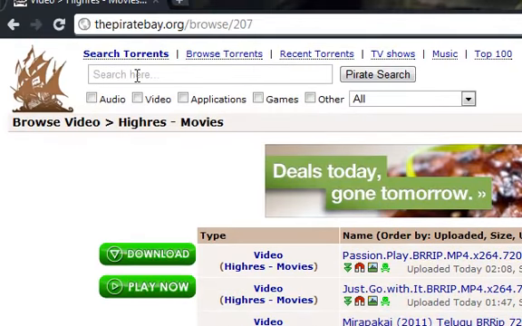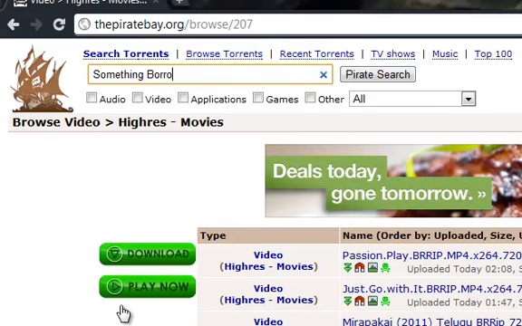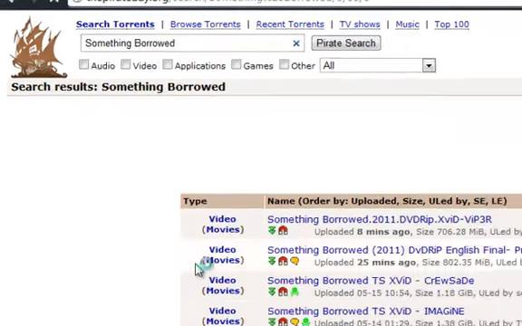So what you do is you come back over here, we're under the high res page, you type in the movie that you want, and I think you were saying something about Something Borrowed the other day, and just hit enter and search for that.